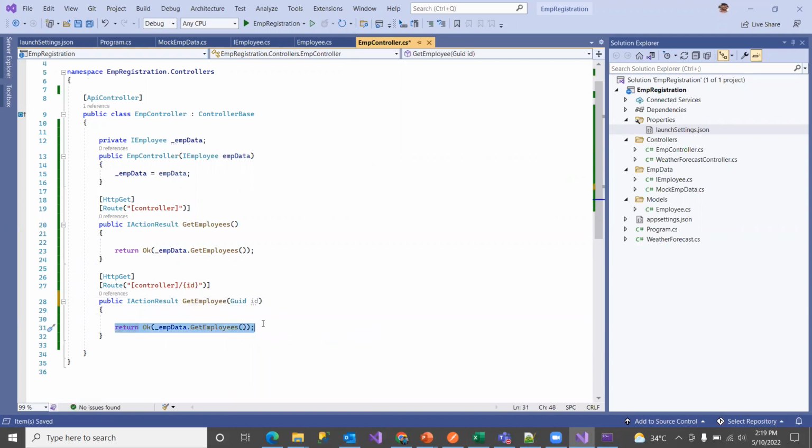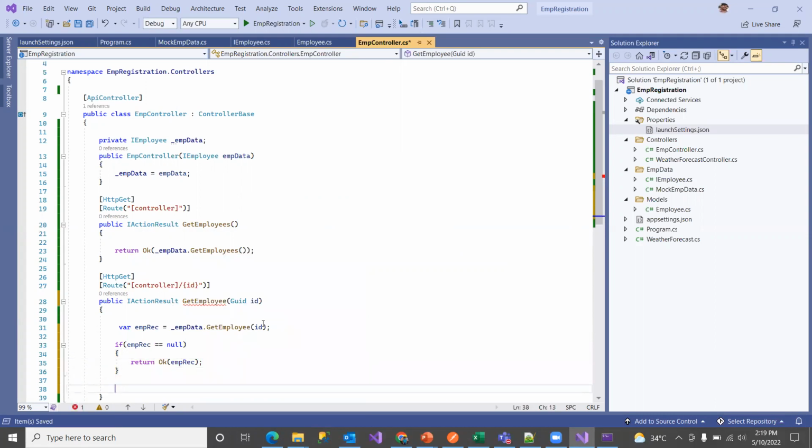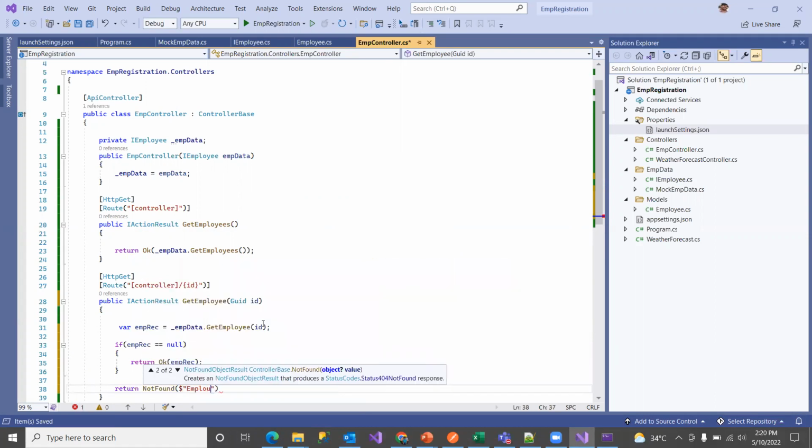So let's say EMP record is employee data dot get employee of ID, and I'll check that if emp record is not equal to null, then return OK of emp record, and otherwise I'll just return not found with some message: employee with ID was not found.